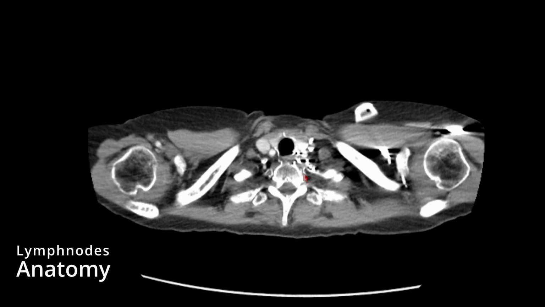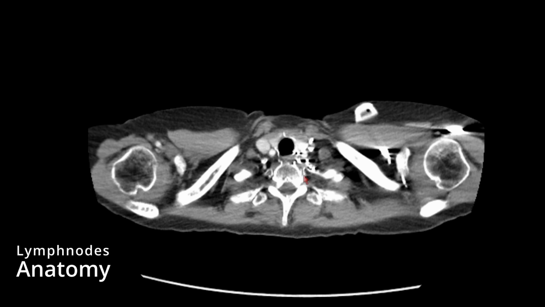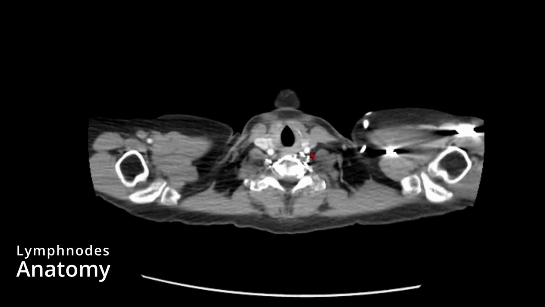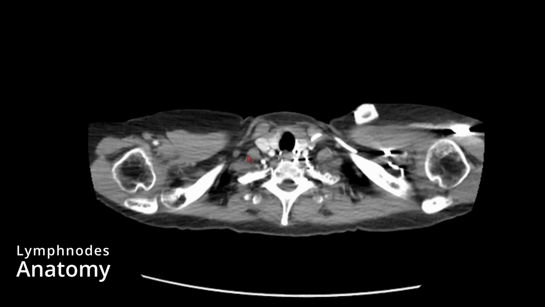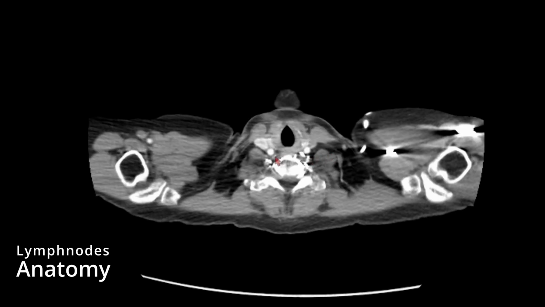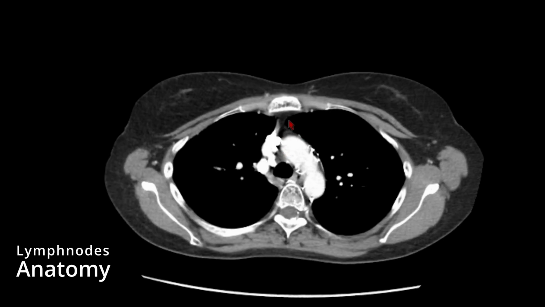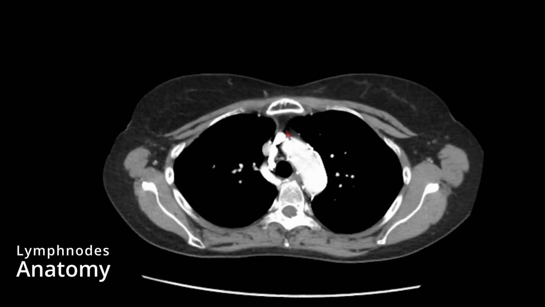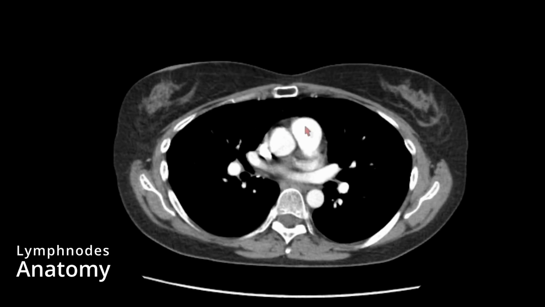Now let's shift our focus to the clinically important lymph node stations. We'll cover key nodes that you need to be aware of, starting with the supraclavicular region. So we identify the clavicles, and in the lower neck, in the supraclavicular region, we need to look for the supraclavicular lymph nodes. Next, we have prevascular lymph nodes, the lymph nodes in the anterior mediastinum, anterior to the major vessels. That's the location for prevascular lymph nodes.